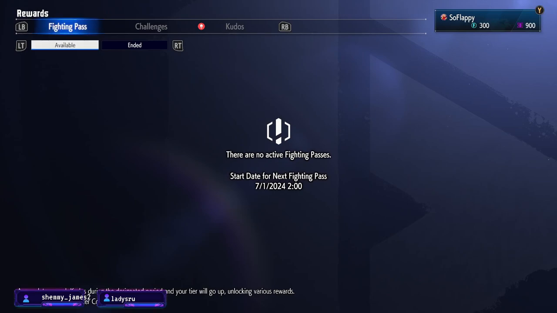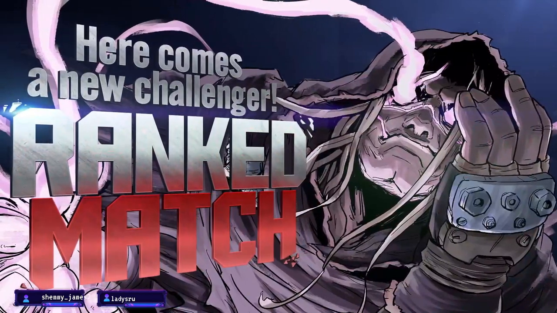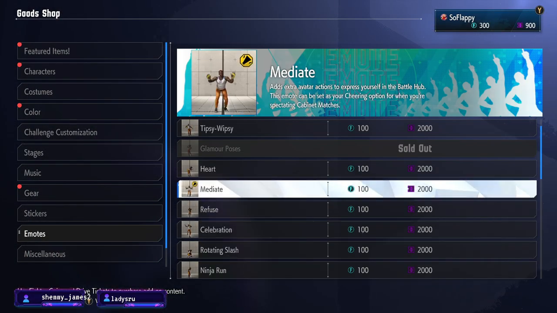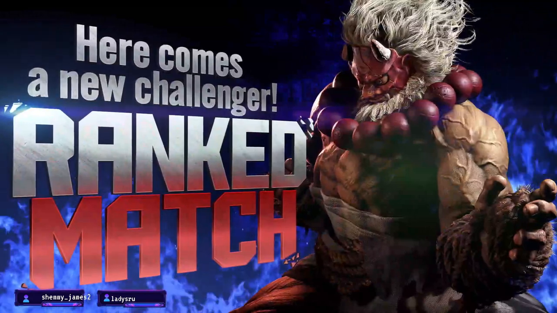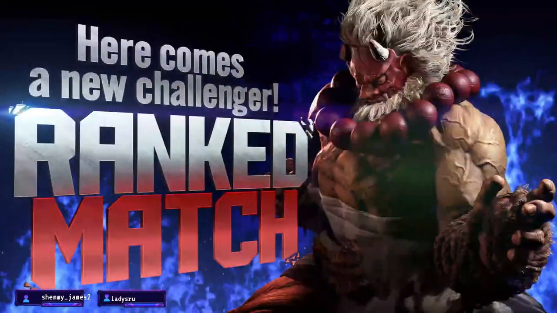Okay, let's see. Do we have a battle pass? No battle pass? Oh, it starts on the first. Okay. Oh, that's a portrait for him. Okay, I was like, why is it saying I don't have him? Here comes a new challenger. I just had to double check it. We have all his colors. Oh, cool. I'm glad it shows you which ones you can use as a cheer emote. That's really good. Now, find a new rival. That's so sick.